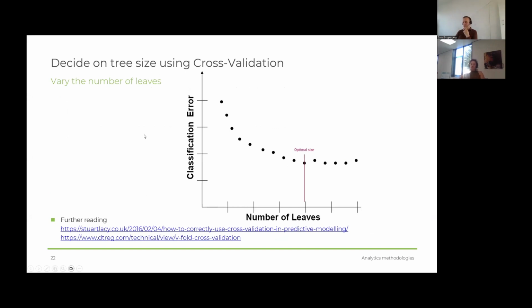Again, instead of the grid search that I was talking about, you can do something very similar, almost like an elbow plot: just vary one of the features and see how your validation error and your test error change based on the number of leaves, for example, or some other kind of hyperparameter that you want to choose.